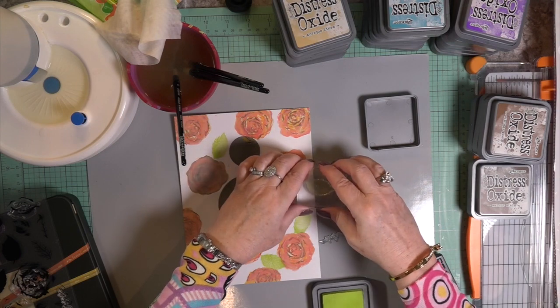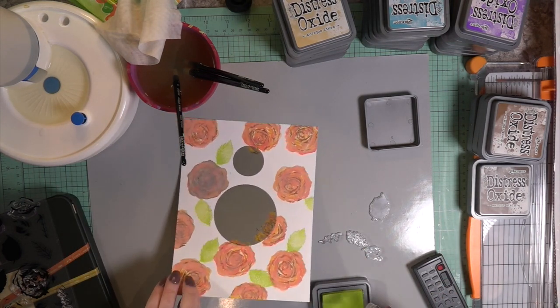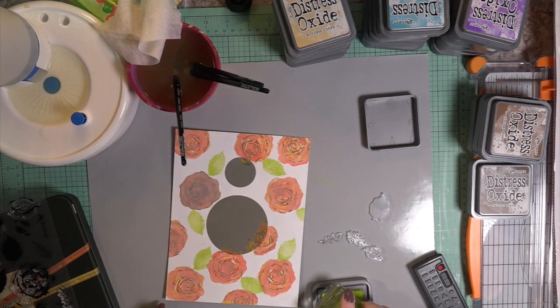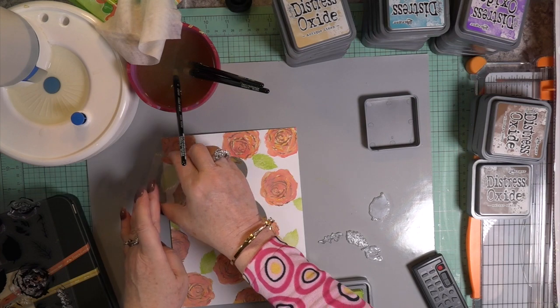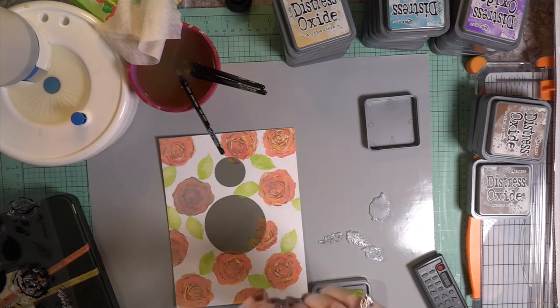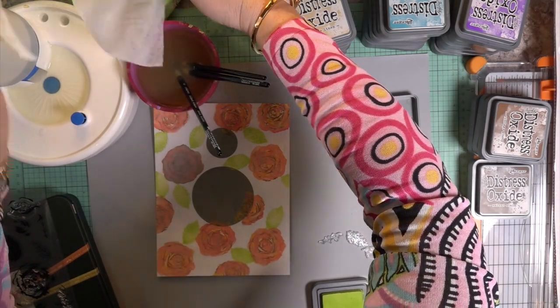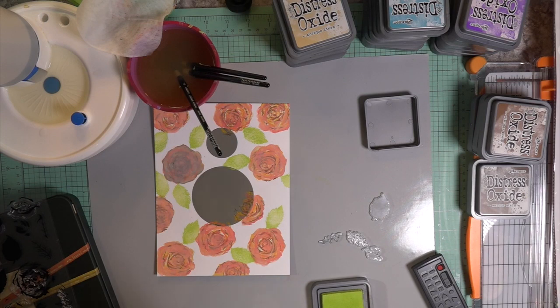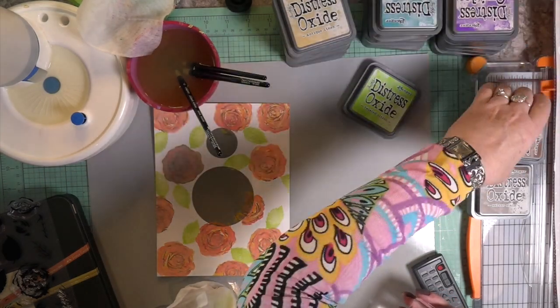So anyway, I'm going to start with my leaves here in the lime green. Yes, the lime green. It gives me a base. And like I said, if you color over it in any manner, it's going to be more so the background, right? It's not going to be in your face. So don't worry what color you put the first coat, like the actual number 1 of the triple stamp.